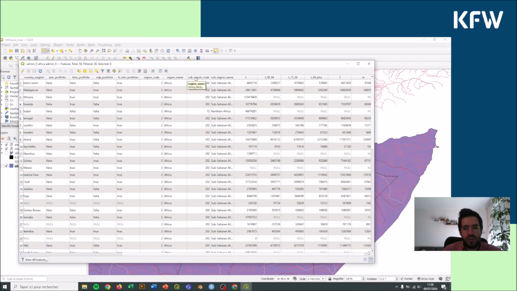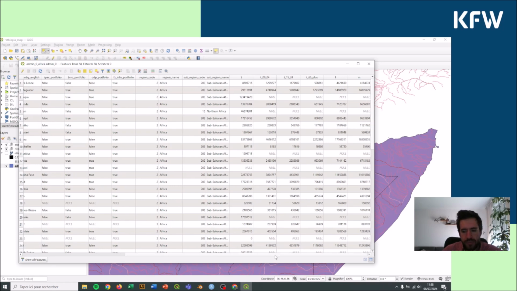So we have region code and sub-region code. And then you have some other information. Here it's the total population, so T, and then population under 4 years old, between 15 and 24, and 60 plus, and then female or male.